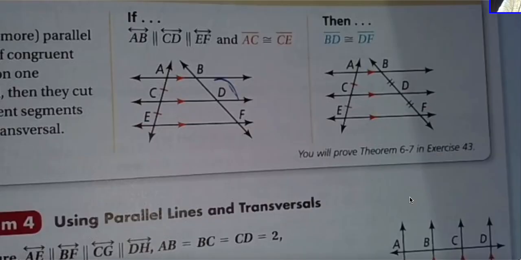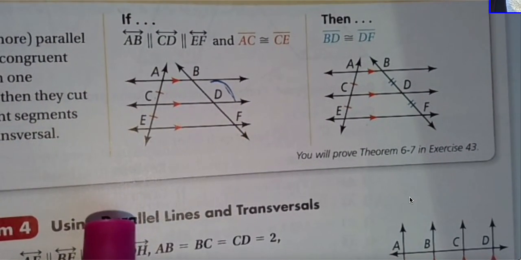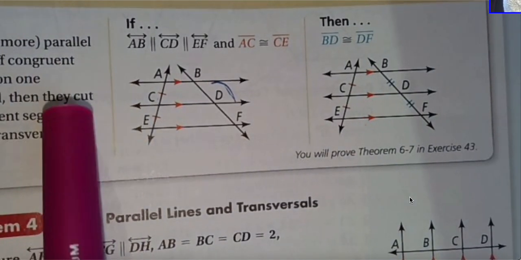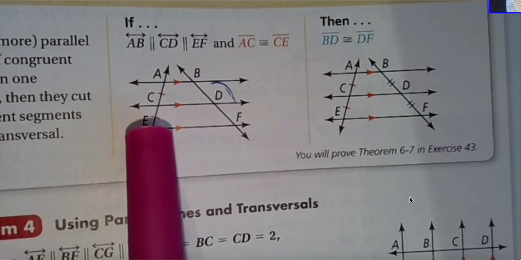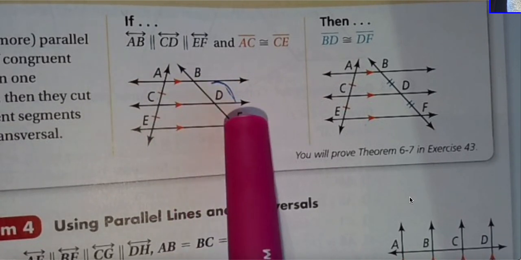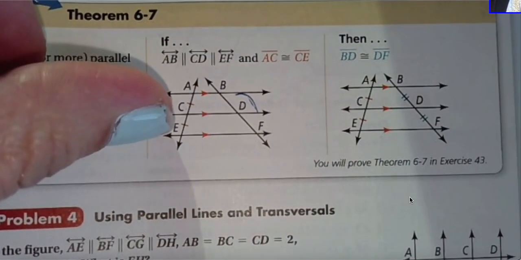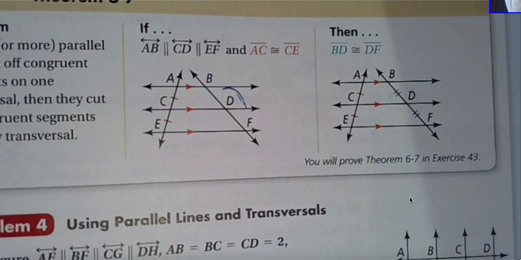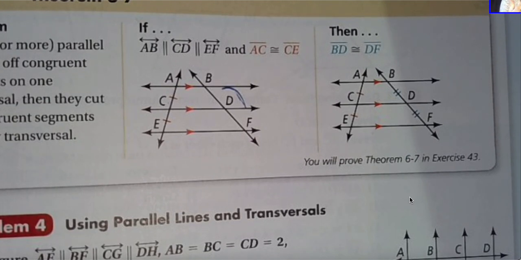Okay, so let me reword that in English for y'all. It just says that if I have these parallel lines, and I know that these two pieces are equal, AC and CE, then I would also know that BD and DF are equal. They may not be like this could be 3 and this is 3. Well, if this one's 4, then what's this one going to be? 4. It's just saying that it's congruent pieces. That's all it is. It would be kind of like a ladder.